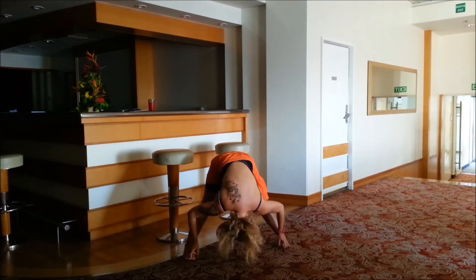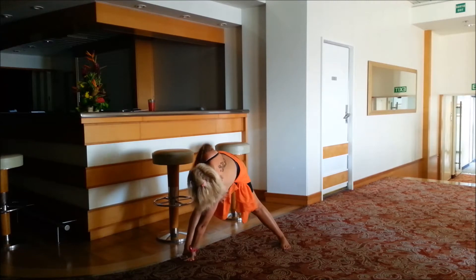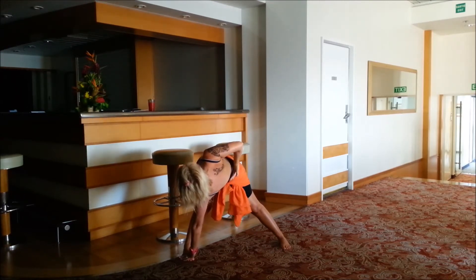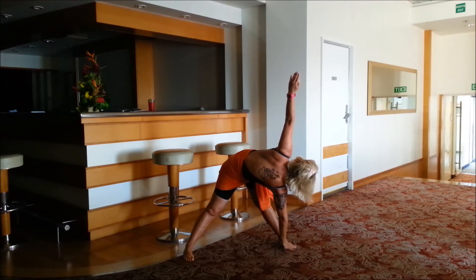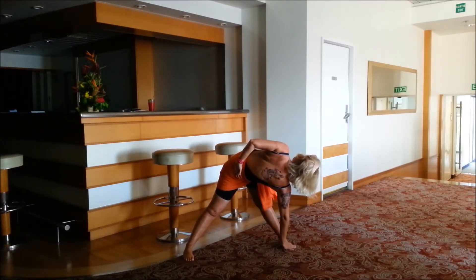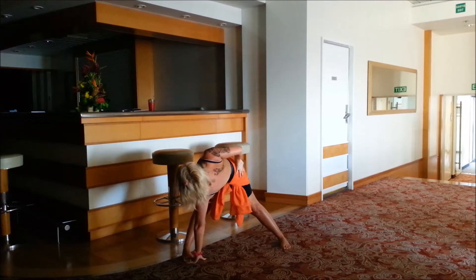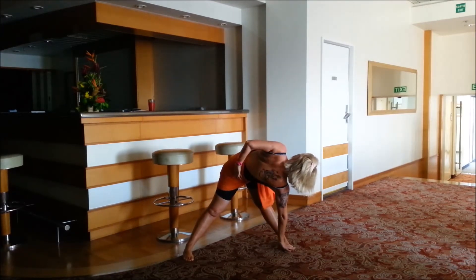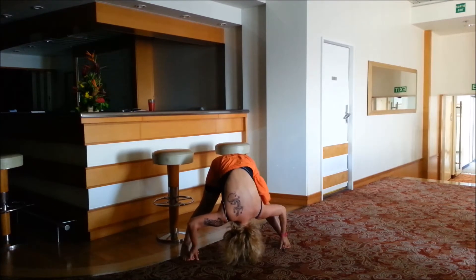And coming back — one more: inhale, exhale look up, inhale, exhale forwards, either stopping halfway or bringing the head down. Bring the hands towards the feet and just hold for a few breaths. If you've never done the twist, you might want to watch this; otherwise, take your right hand to the left foot, bring the left arm up, twist a little more, and take the hand around the back. Come down, swap to the other side — lengthen through the arms, twist a little more, take the arm around the back. We'll do one more each side: twist, take the arm a little further. Other side — twist, arm around the back, and coming back into that forward bend.